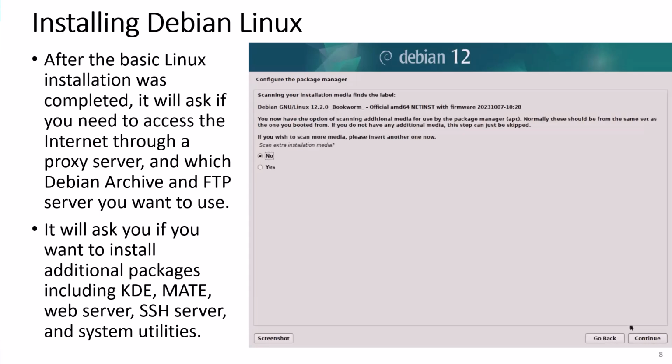After the basic installation is completed, it will ask if you need to access the internet through a proxy server and which Debian archive and FTP server you want to use.